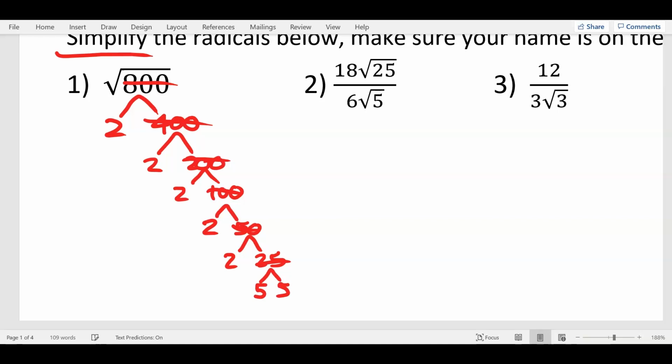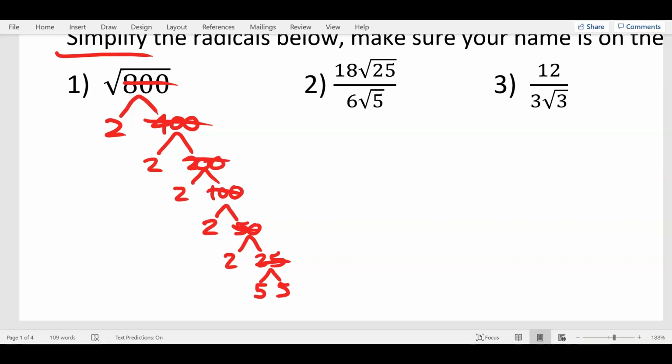Now here's the deal. Every one of those factors is prime. They can't be broken down. You can't break down 2. You can't break down 5. We don't try to break it down by multiples of 1 or factors of 1. That doesn't work. So, if you haven't been here, here's how you do this. You want to find the pair. Do I have any pairs here? Well, a pair of 2s, there's another pair of 2s, and then there's a pair of 5s.